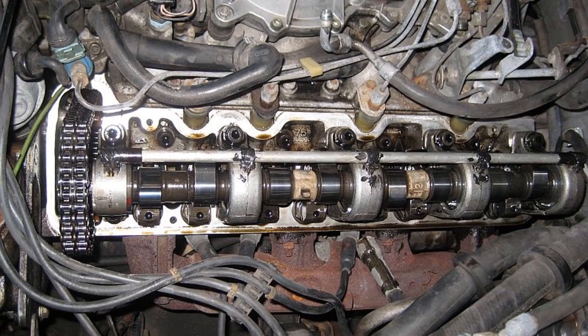As winter arrived and I took the car off the road, I decided to investigate a ticking sound from the rear of the engine. After removing the valve cover I could tell from the color of the heads that these parts had been through a parts washer fairly recently — it was all very clean. Unbelievably, the oil tube that provides oil to the camshaft bearings had been glued in place with some kind of sealant rather than new plastic clips being used. The end result was that the tube had worked loose at the rear of the camshaft and wasn't supplying the two rear bearings with oil.